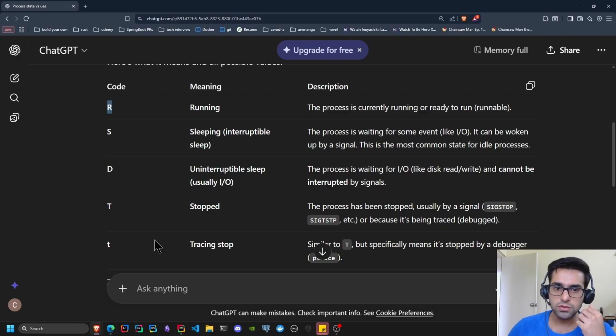As soon as we attach to a process, it simply turns its state to T. We would need to wait for a while because all these processes happen at the OS level asynchronously. So all this changing of state happens asynchronously, so we need to wait for a little while before we can check the state. It will take some time after attaching to the process for its state to change.